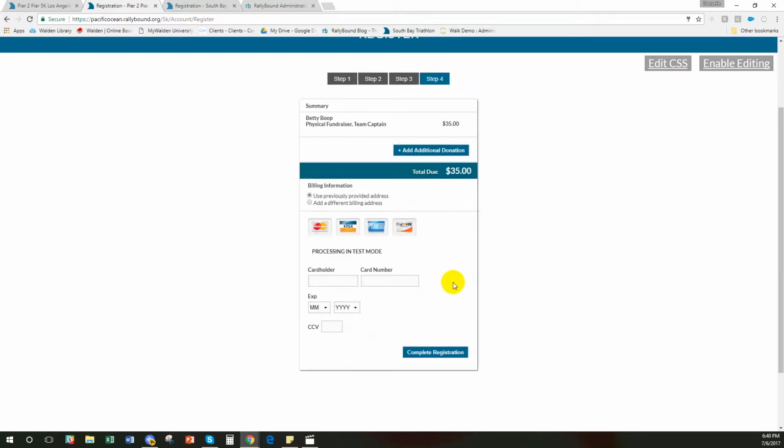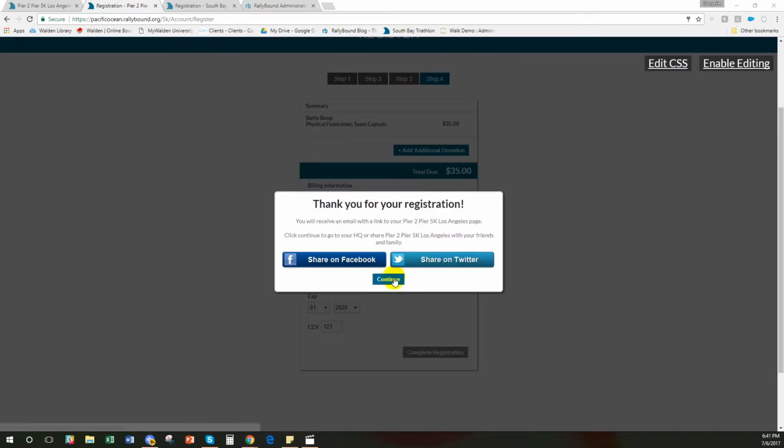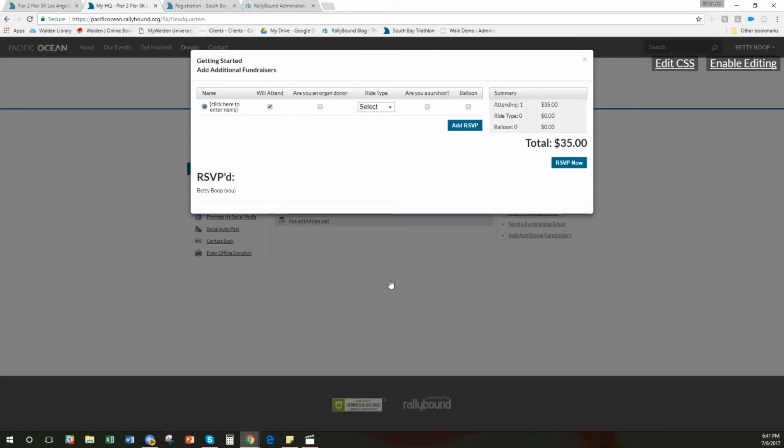So I'm going to continue on through the 4 steps so that I can register, and that will open up the second way to register additional participants. Thank you for your registration. I'm now going to be entering my fundraiser's headquarters. As you can see, there was a pop-up that appeared to me immediately after the registration was complete. We refer to this as the HQ Startup Guide. These are the questions that will appear immediately after registration, and then you have the HQ tasks, which you can kind of see behind this box, that are tasks on the right-hand side.